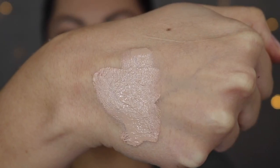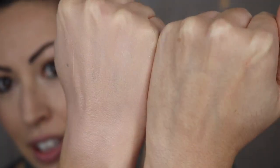We have the Dr. Jart Premium BB Beauty Balm. Multi-action skincare and makeup with SPF 45. Ooh. This is light medium. Let's see if I can swatch this. I'm always looking for a really good BB cream. Wow. That looks and feels really nice. Trying to like blend it. There's not really a scent to it. Usually if it's a higher SPF, it smells really chemically or smells really bad, but this one doesn't. And it feels very hydrating. It kind of just dissolves onto my hand. So this hand has it, this hand doesn't. See the coverage? It's pretty good coverage, so I'm excited to try that out. Maybe I'll do a wear test on that as well, so stay tuned for that. I haven't actually tried anything from Dr. Jart, so I'm excited to try that out.